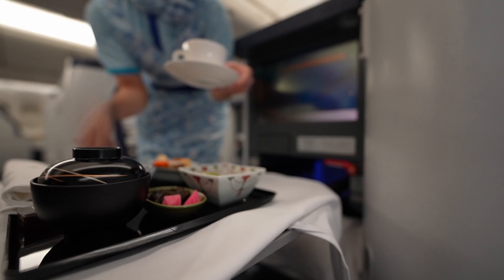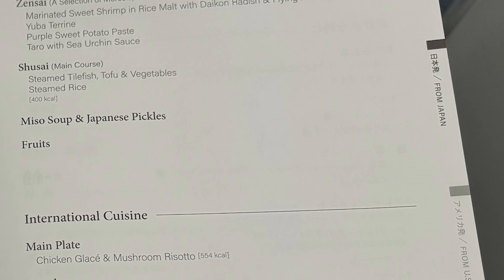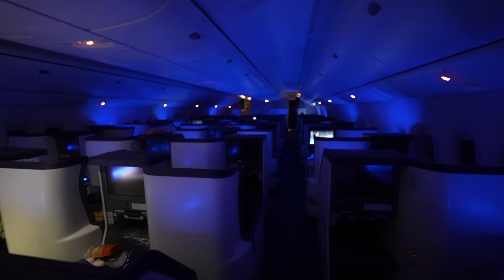So far the flight's pretty good. Service here is amazing — the staff is super friendly and very attentive. As for the hard product, you can tell it needs some refreshing, which is obviously why ANA launched their new product. There are some tears in the armrest and you can see the seat's been through a lot. The flight took off at 11pm so there's no formal dining service — just a light snack menu you can order at any time, and a meal service two or three hours before landing. A nighttime flight is good if you plan to sleep through it and don't care much about meals. The amenities kit is definitely the most bare-bones we've ever seen on a business class flight.